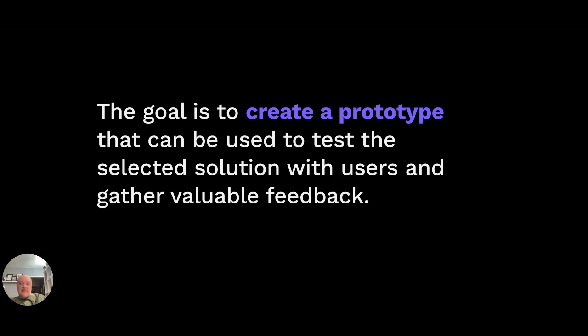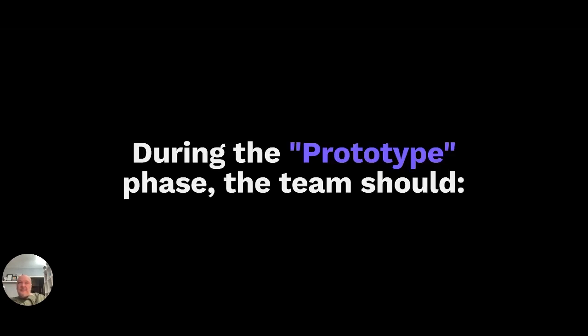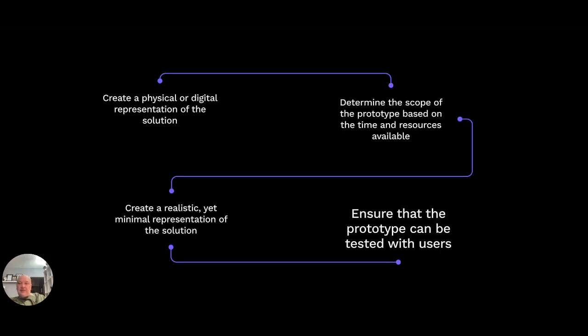During the prototype phase, the team needs to pay attention to creating that physical or digital representation. Sorry, I was really sick, so sorry for coughing. They need to determine the scope of the prototype based on the time and resources that they have available. They should create a realistic yet MVP version of the solution that they came up with, and they need to ensure that the prototype can be tested with users.